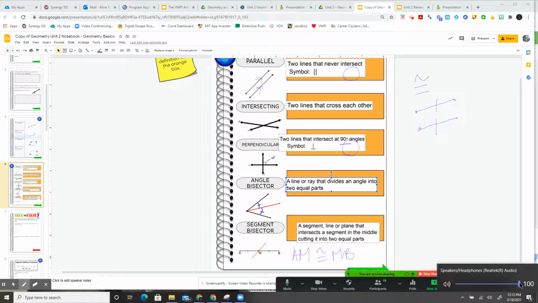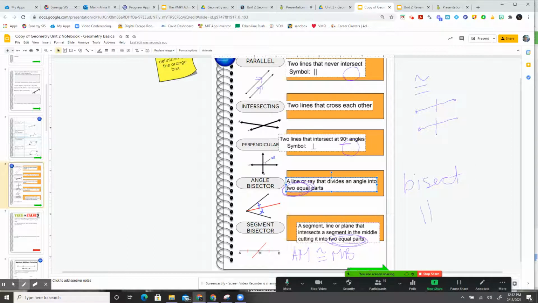It's only bisected if they're exactly equal, and that's a really good question. So they have to be equal parts and equal parts. So if it says bisect, that means it's not just parts, it's halves. So you can have a new equation. If you've got two pieces and you know they're identical, then you can set those two things equal to each other. Any other questions? That was a great one.